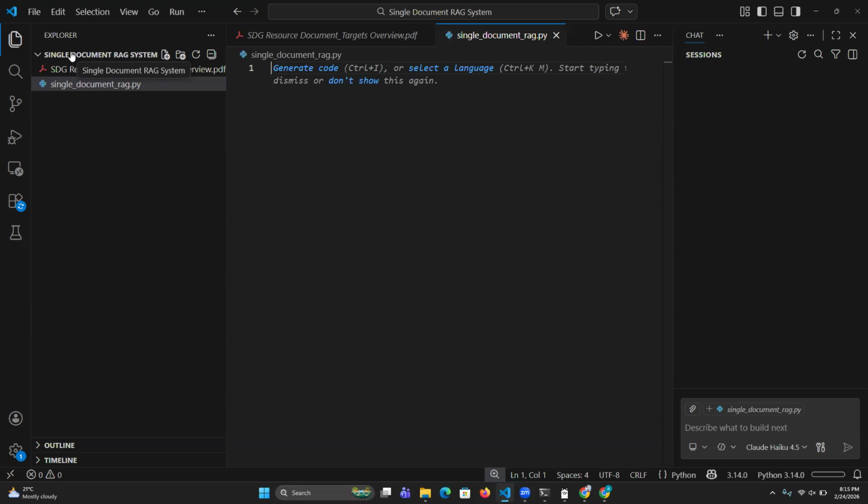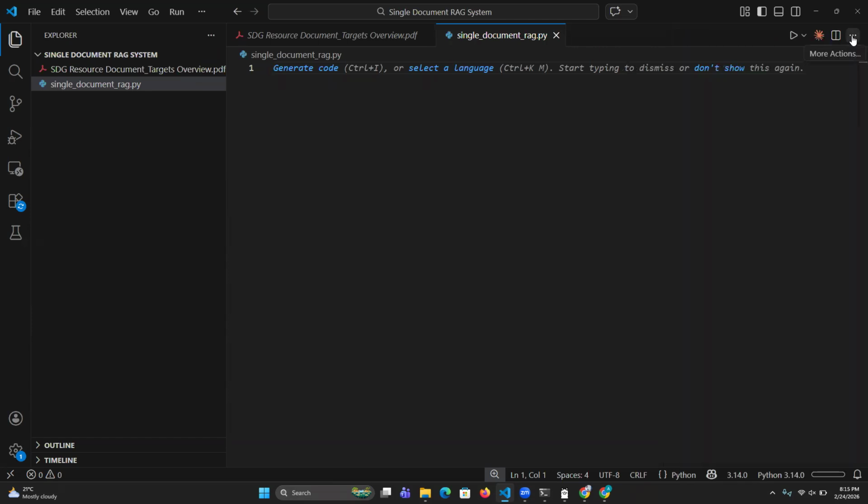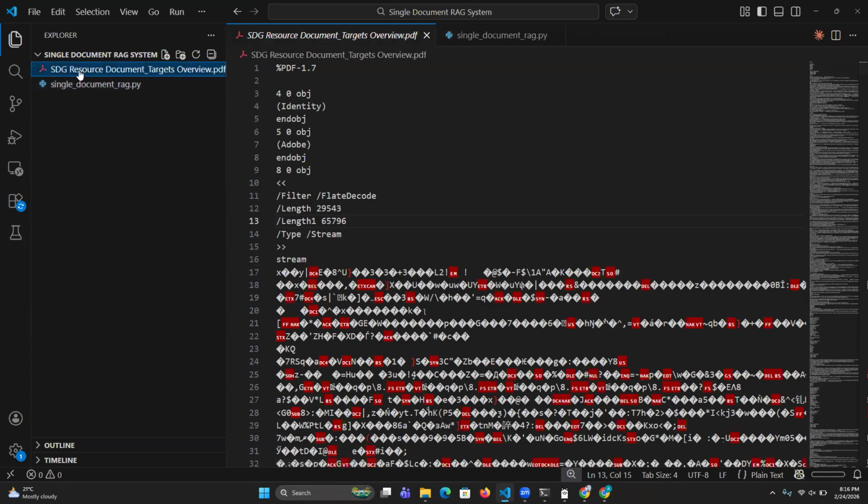Anyone with a challenge up to there, I can happily repeat that process. So we have created a folder called Single Document RAG System on our desktop. In this folder, we copied and pasted the document as our knowledge base.